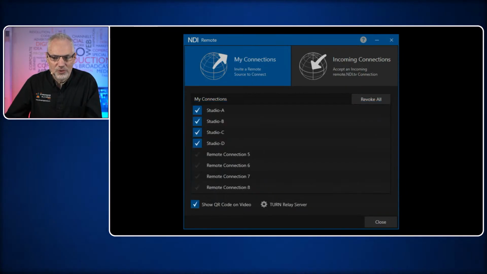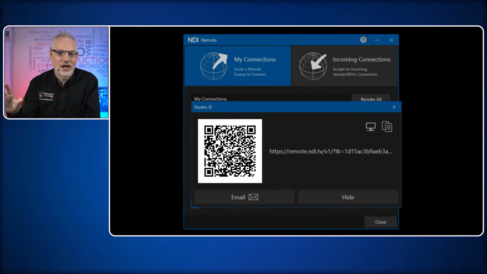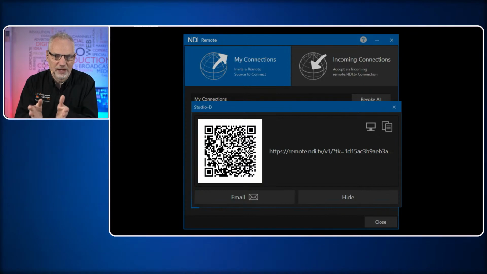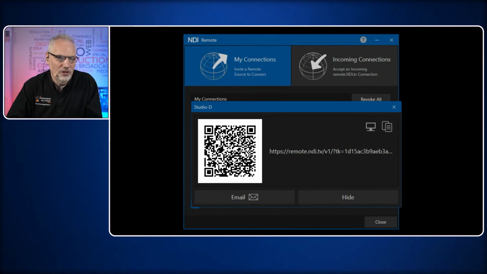You can also, and this is what I'd recommend, just go and click on this little box over here, which is copy to clipboard. So you'll copy that link, and from there, you can then paste it into a text message, send it via email, whatever works best for you connecting with the remote guest. There is also a QR code here, so if somebody had a mobile phone, they could click on that and use that as a way to pull in the link.